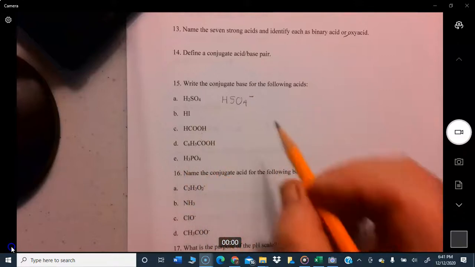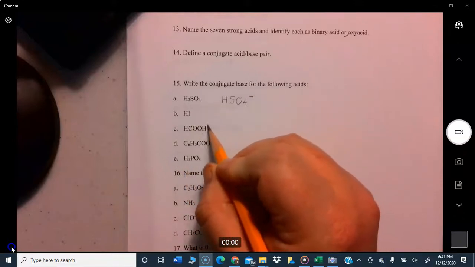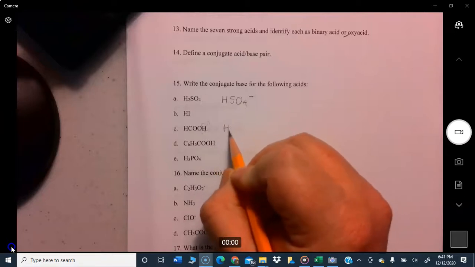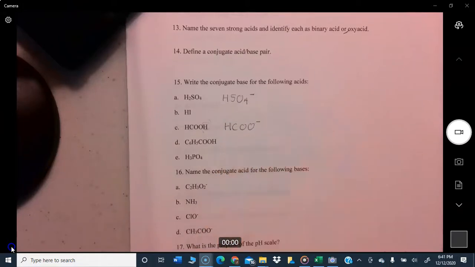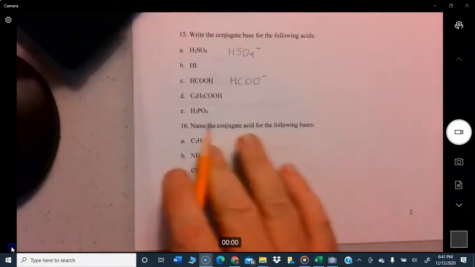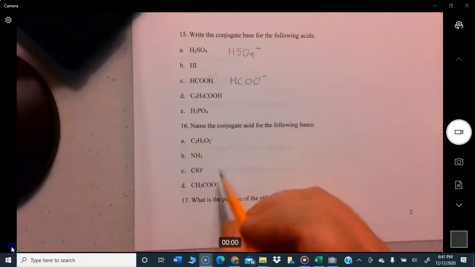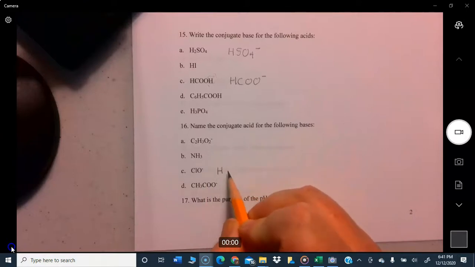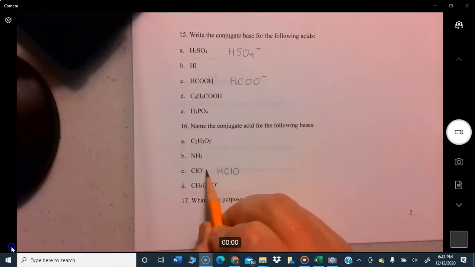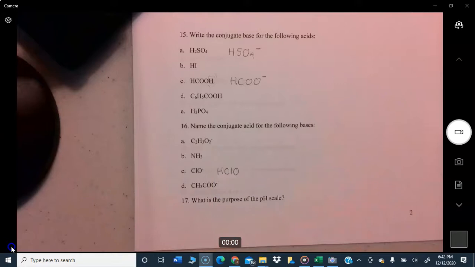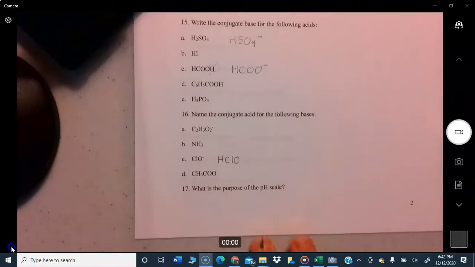We'll do this one. This is formic acid. So the H dissociates, and you have HCOO minus. And that's all there is to it. These go in the other direction. So for example, ClO minus is going to become HClO. It's going to take in a proton. That's what a base does; it accepts a proton. And since it has a negative charge, that proton offsets the negative charge. So that's how you do that. You can go ahead and do the rest of these. If you have any questions, you can ask me.